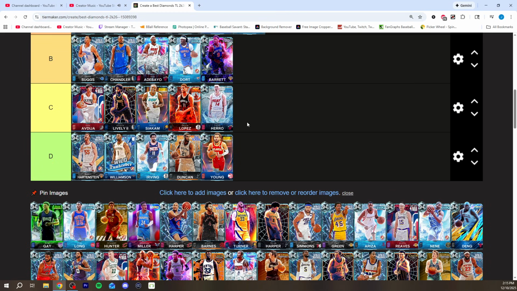Tyler Herro, 6'5", but doesn't play much defense. He has a good jumper and a little bit of movement, but I think he's still C tier.